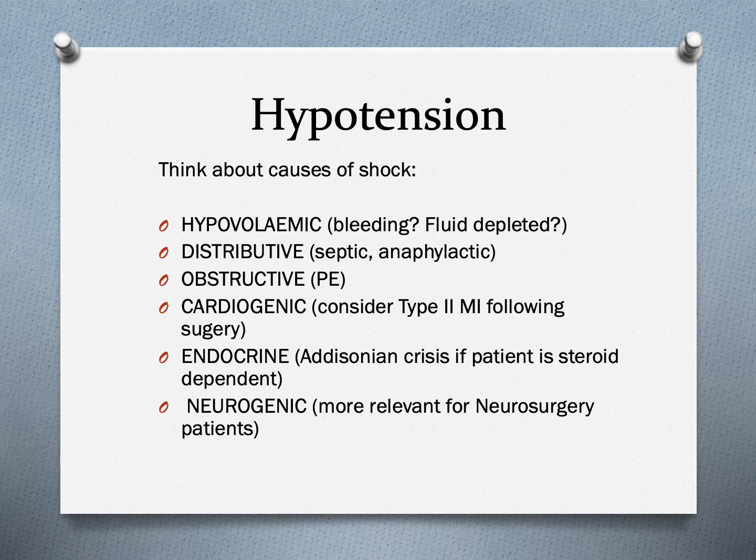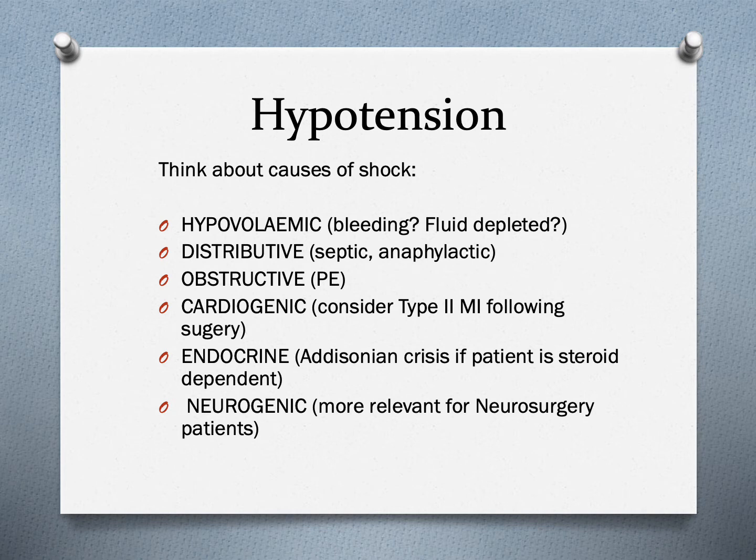Cardiogenic shock is something that is probably more seen in cardiac patients, but you should always remember that surgery can cause a big insult on a person's body, and they're more at risk of having ischemia due to a demand and perfusion mismatch. For example, a type 2 MI may happen following surgery because the demands of a patient's body just can't be met by the heart, and it can cause ischemia within their myocardium.